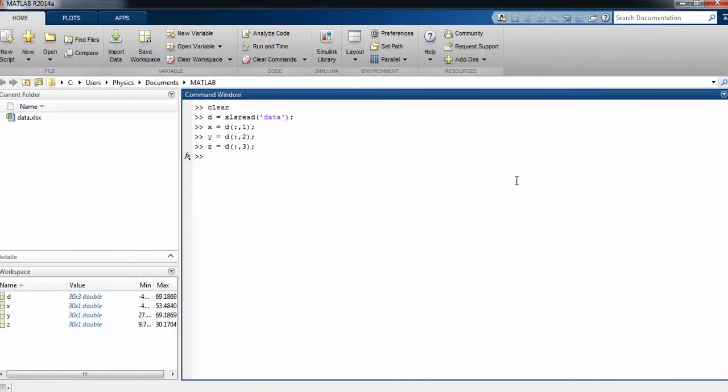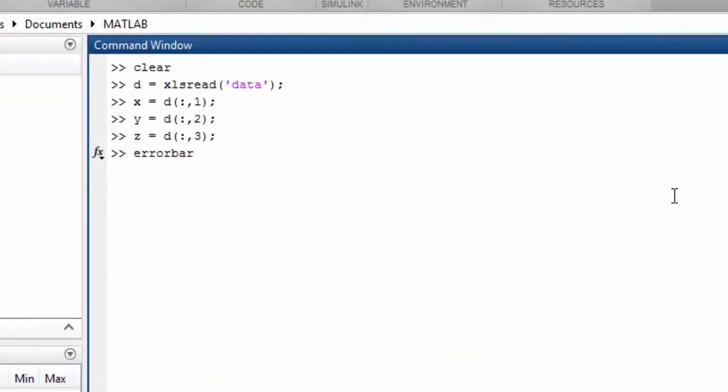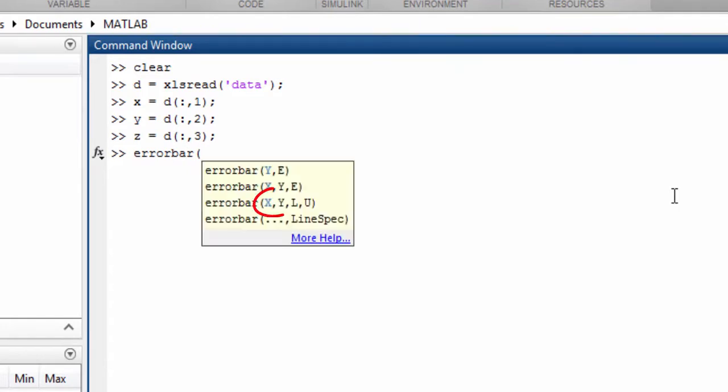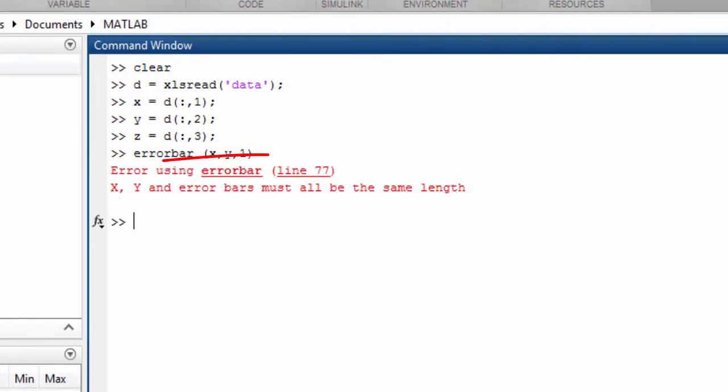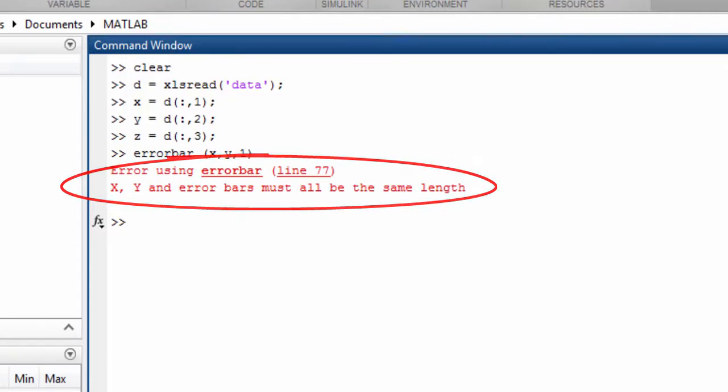The variable d is now in the workspace, and we can plot it with the plot command. But if this were real data, then we would want error bars as well. Let's say the error in measurement was plus or minus 1. Errorbar is the function for plotting a graph with error bars. The inputs are two arrays you want to plot on the axis and also the upper and lower limits of the error bars. Be careful here, you cannot simply type the value of the error into this function.